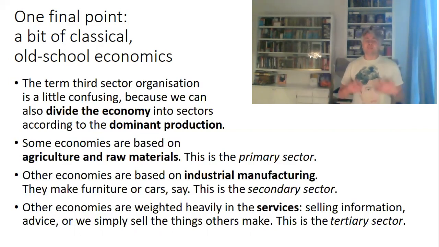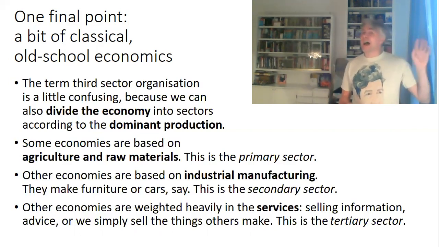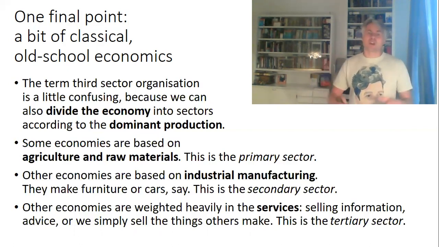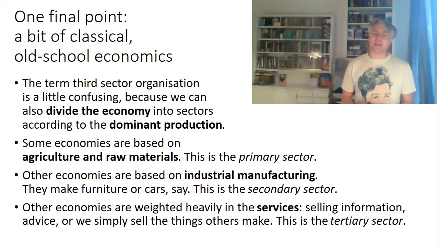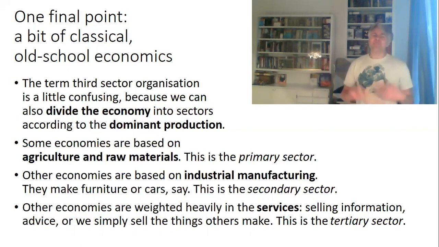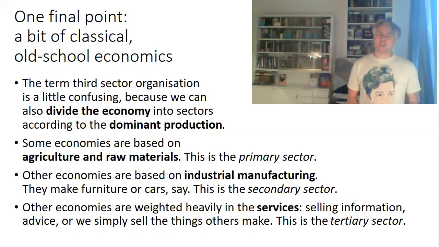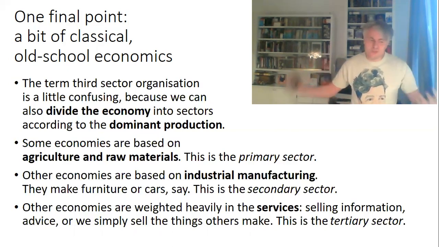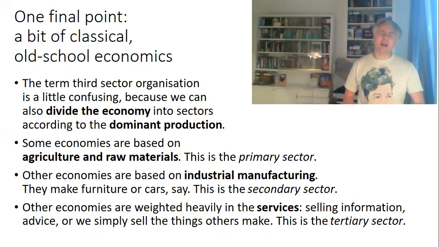So there you are. We've got the primary sector, agriculture, raw materials. We've got the secondary sector, industrialization, manufacturing. We've got this tertiary sector, services, but also buying and selling things. Good. Bit of old school classical economics. Is it relevant to our discussion today? Because we're thinking about human services, we're thinking about running social care services, running a nursing home. Has this helped us? Not really.